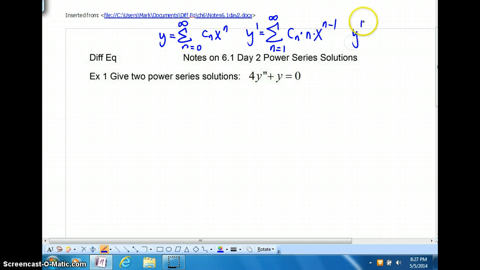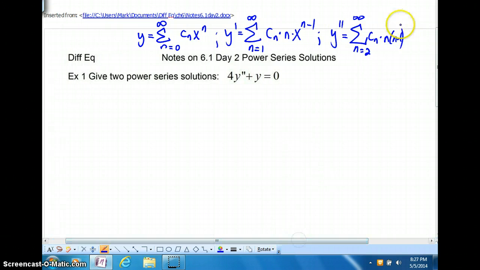Taking one further derivative, you're going to see we pretty much do the exact same thing. We're going to lose a counter, lose that first term expressed from sigma. If n equals 1, my very first term in this series would be x to the 0. It's a constant. Take the derivative of it, it disappears. We have n equals 2 all the way up to infinity. Here's c sub n times n minus 1, but now we drop our power down to n minus 2.